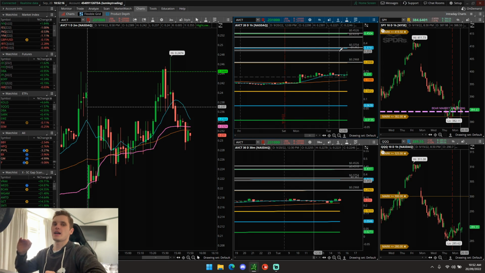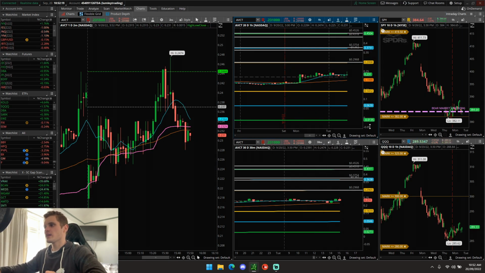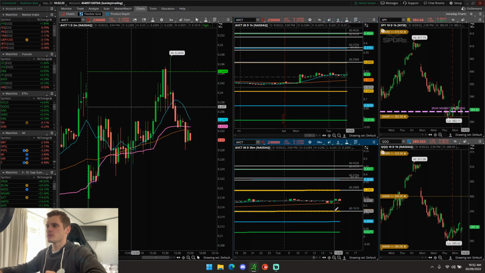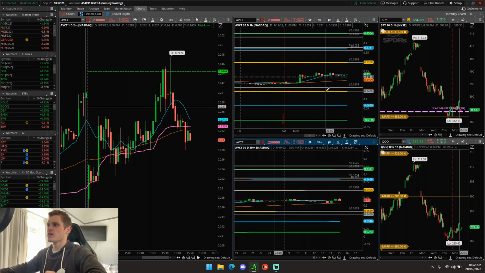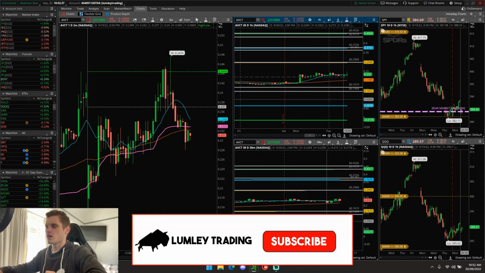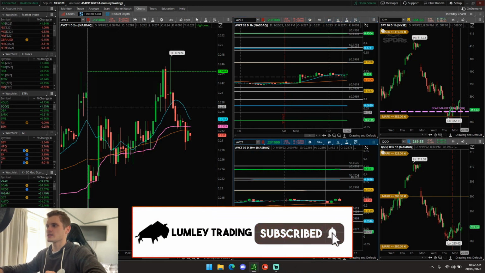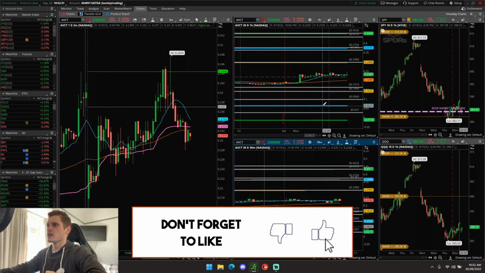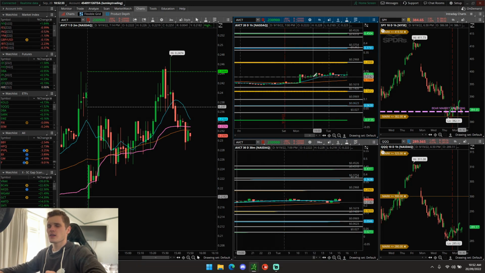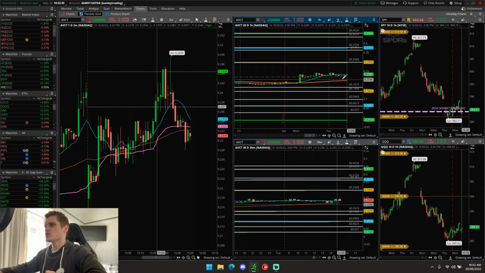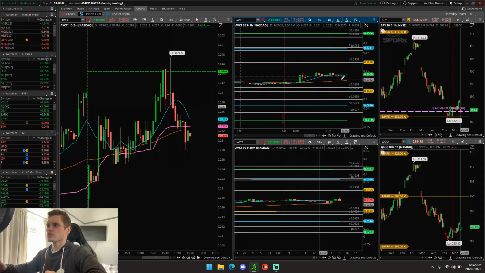And then onto the support side, if we start setting off on AVCT, what are going to be key supports? We're going to be looking at 16 cents, 14 cents, 9 cents, 6 cents, and 2 cents. Now, obviously, on the support side, it's going to be a bit trickier to trade, just considering these levels, because the stock's going to be sitting at 16 cents at our closest support levels.